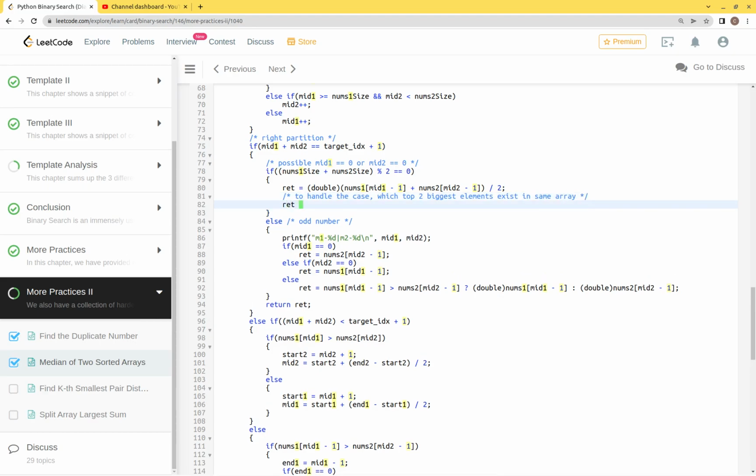So we just return equals double. I'm thinking I could use a max or min function to check, but no. Yeah, I could do it this way.